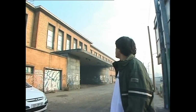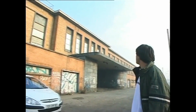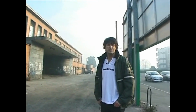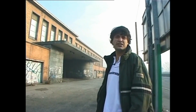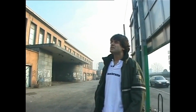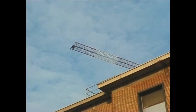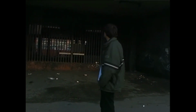We're outside one of only 4 remaining buildings at the old Innocenti plant. This is the main gate, an office area. This is where the story began, and over here are the gates, which were closed in 1971, never to be opened again. The buildings that are left, I'm sure, are soon to be demolished. Most of the plant has been knocked down, and we have a huge housing project going on behind us, homes for thousands of people. Mixed feelings now. It's exciting to be here, but it's also rather sad when you look at the state of the building now.